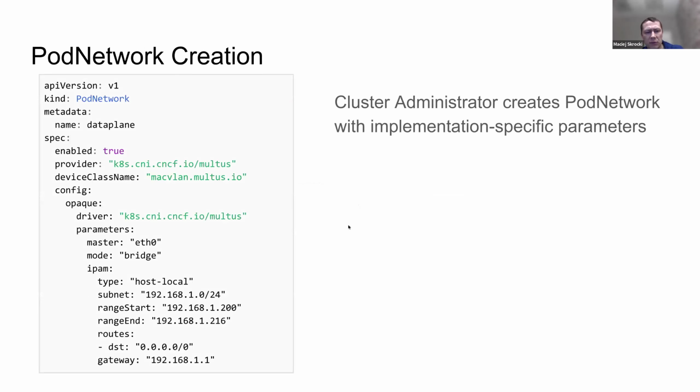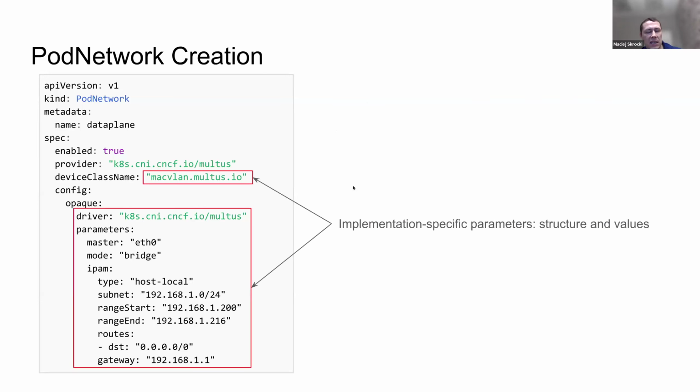And basically, what we want to present is introducing a new CRD. We want to hide the DRA aspects from the multi-networking community, or the users of multi-network. At least that's the current thinking we want to push forward. So we want to introduce a CRD that represents the pod network in the cluster, and then leverage DRA to provide the name sameness. I'm going to show you that in a few seconds. Basically, a pod network is created by the cluster administrator and represents a network that you want to have in a cluster.